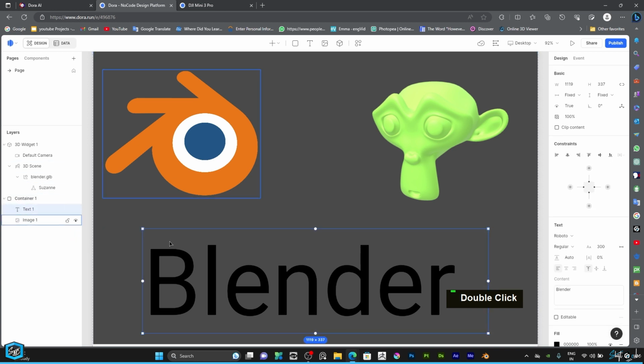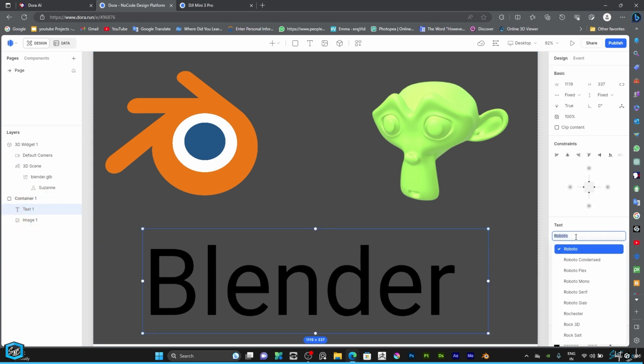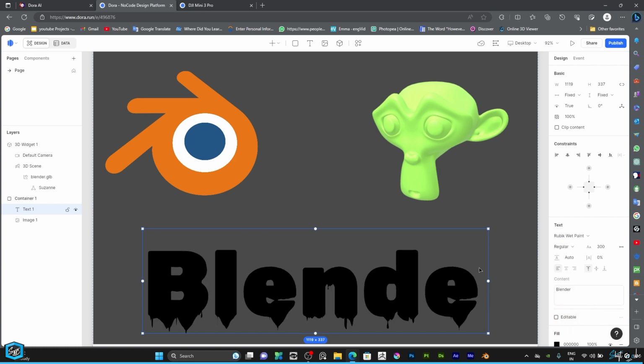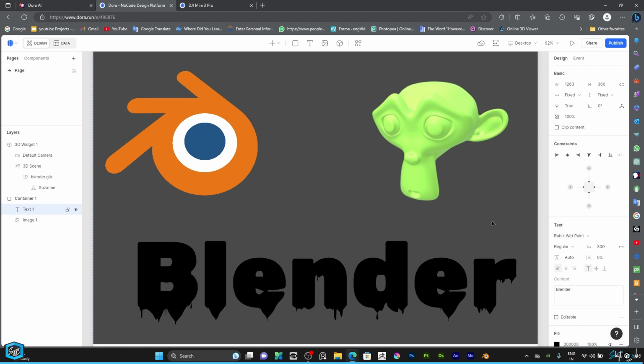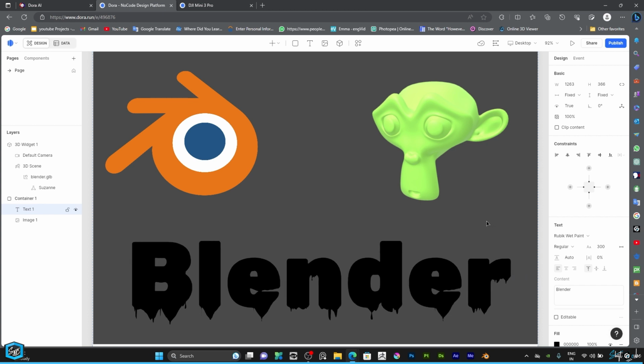Here you can change the text format. Okay.